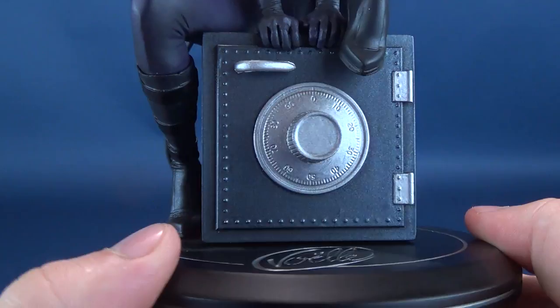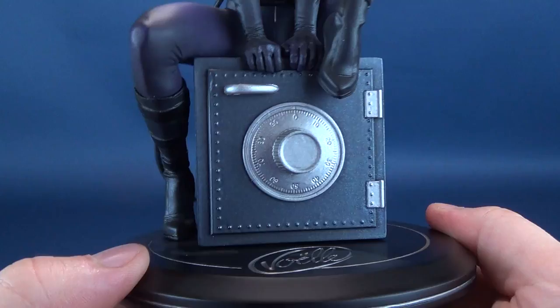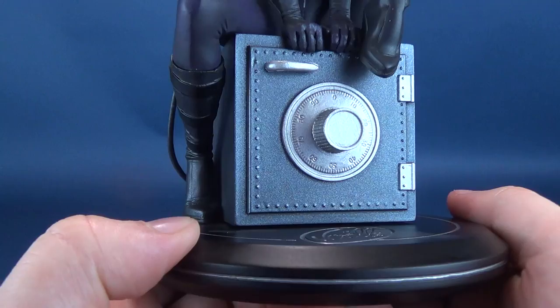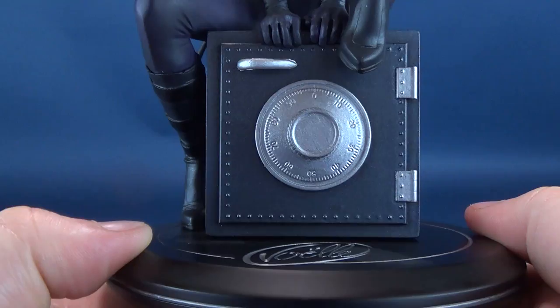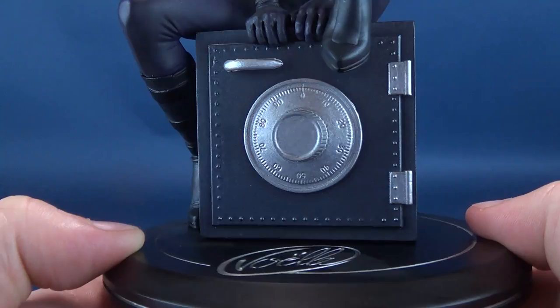A good starting point is the placement in which you can put Catwoman. If you're going to put Catwoman on anything, a large vault probably would be the best choice. The vault is comprised of what looks like a bluish, almost pearlescent metallic blue. It really does shine quite nicely. You can see it almost has a slight glitter look to it.